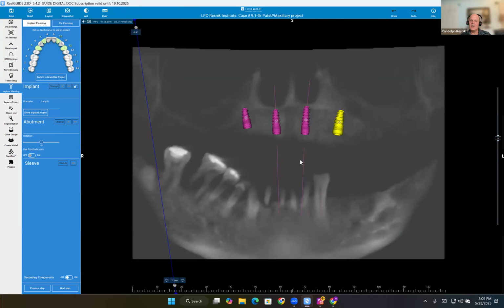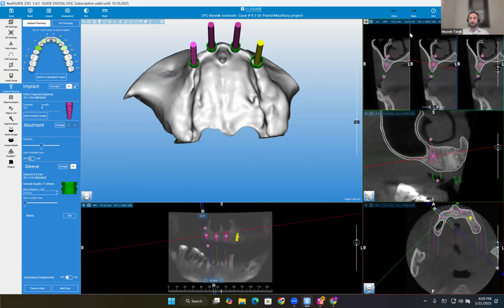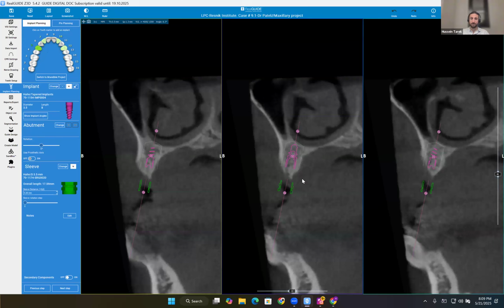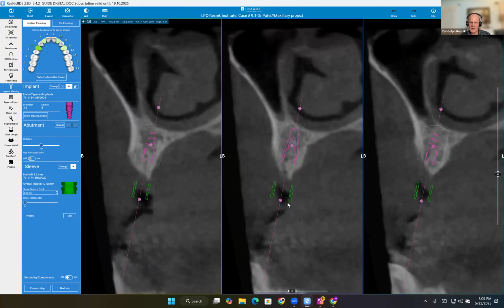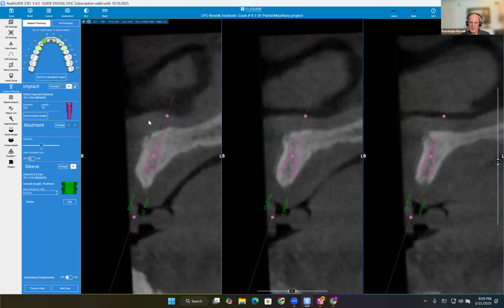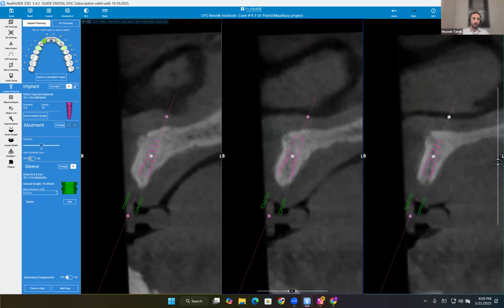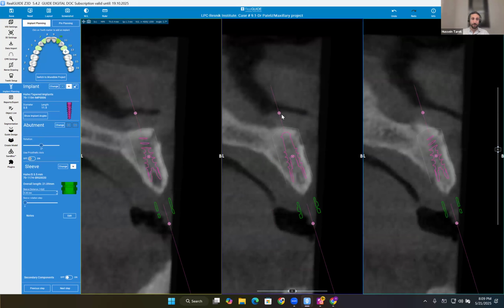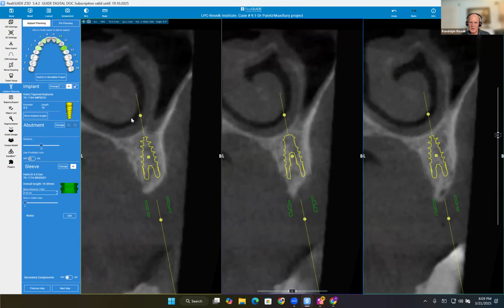Okay. Can you give me cross sections so I can see those? Right away, sir. So that's going to be implant number 5, Dr. Resnick. I'm using a 3.5 by 8 over here, sir, for that first implant. Then we've got number 7, a 3.5 by 10 millimeter long implant. Next, sir, is implant number 10, 3.5 by 11.5 millimeter long implant over here, sir. Okay. And last will be number 12, a 4.3 by 10, sir.